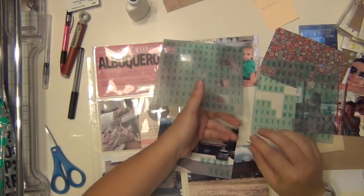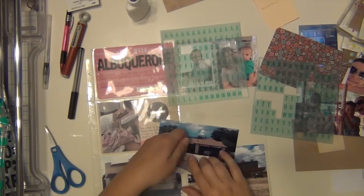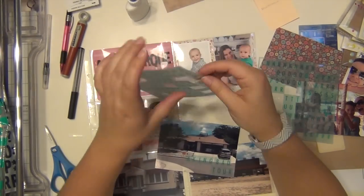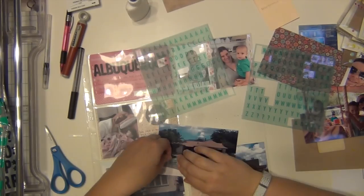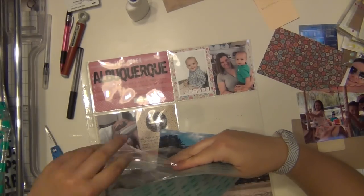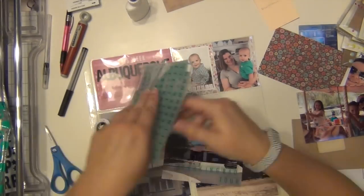So this is Walter White's house. And then along the bottom, I also have Jesse Pinkman's apartment and the car wash that Walter White and his wife owned in the show. And I'm very excited to get my album done because I really want to do some good detailed journaling about that. I just haven't done it yet. It needs to be a priority soon though.